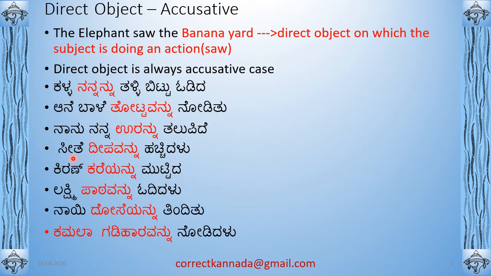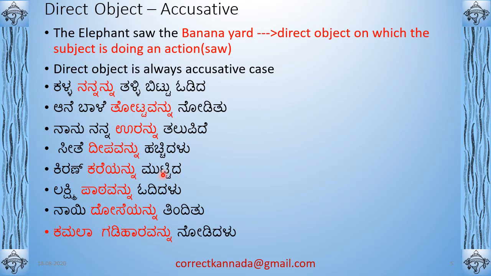Okay, Site deepavannu hachchidalu. Deepa means lamp. Hachu means to ignite the lamp. You know, you have these lamps where you have to put oil in the wick, those lamps. So that's deepa. Lighting of the lamp is called hachu, the verb. So hachidalu. So Site deepavannu. Here deepa is the object which Site is acting on, right? So deepavannu.